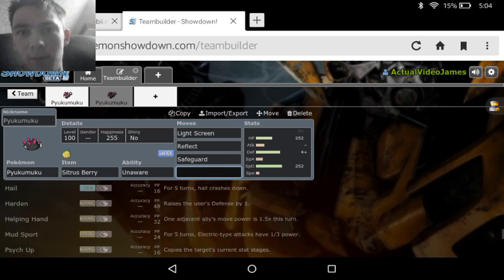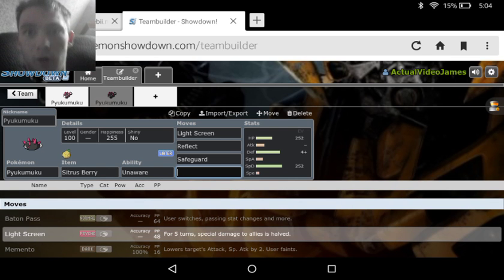So that's basically how to use Pyukumuku. Again, this little urchin is an urchin. That's actually a perfect word to describe it, because it is annoying and deadly at the same time.